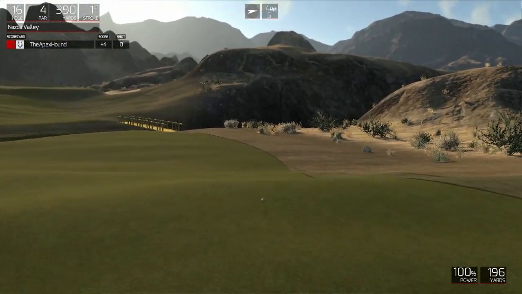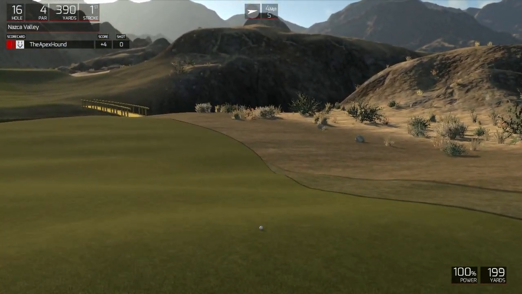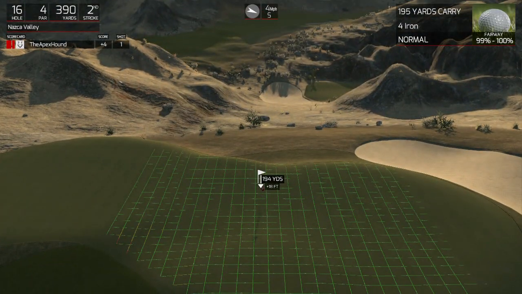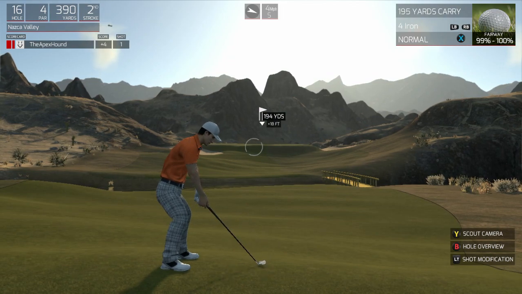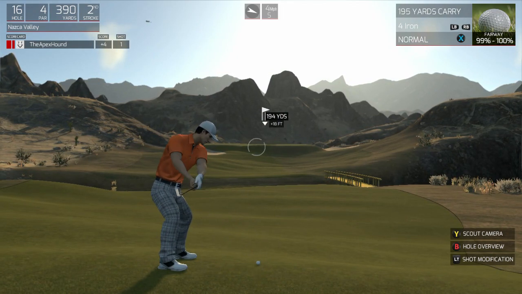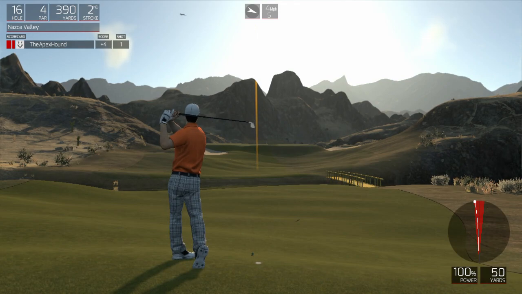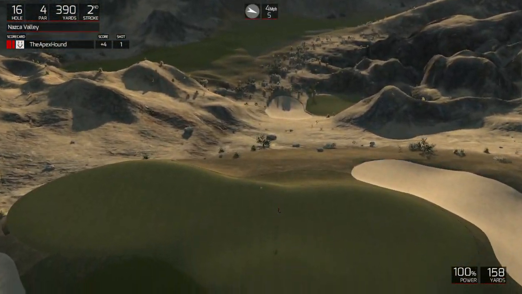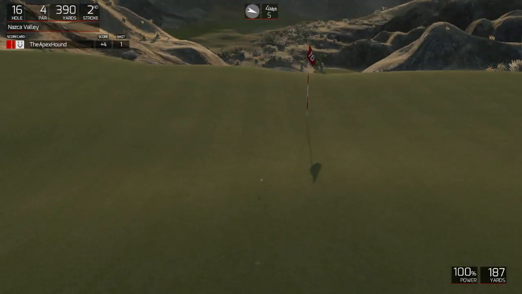I need to line that one up. Pretty dumb. Okay. 390 yards. I'm going to have a hell of a second shot. Looks like around 195 yards to go. 195 yards to go. God damn it. Okay. Hooked it. Well, that's still alright, actually. It's good. That's good.